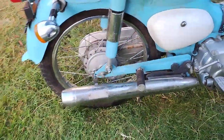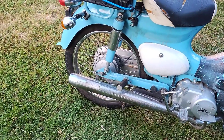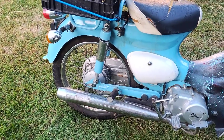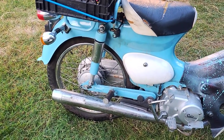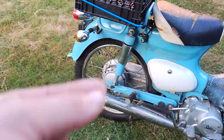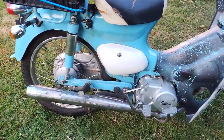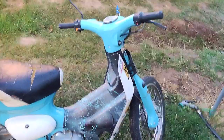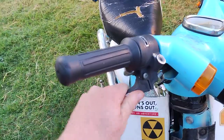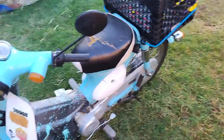I've lost about four spokes off that wheel and replaced a couple with actual Honda spokes. Since the hub is larger than a Honda, I had to shorten the spoke a little bit, but it was still able to grab the nut at the top. It does the trick, but it's not nearly as good as a Honda. Don't let anybody tell you that this Chinese stuff is as good as a Honda.